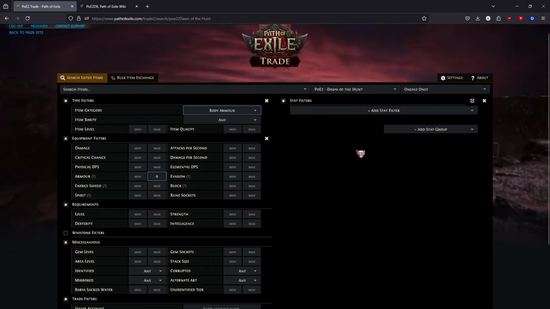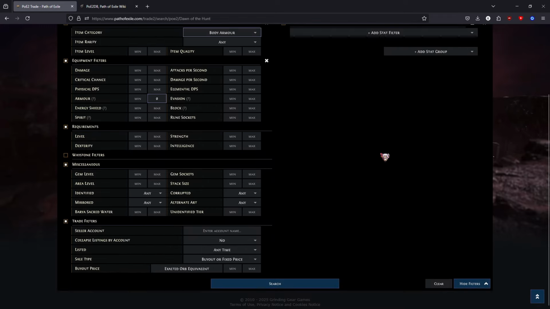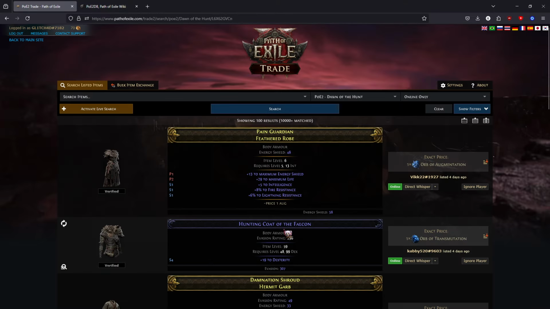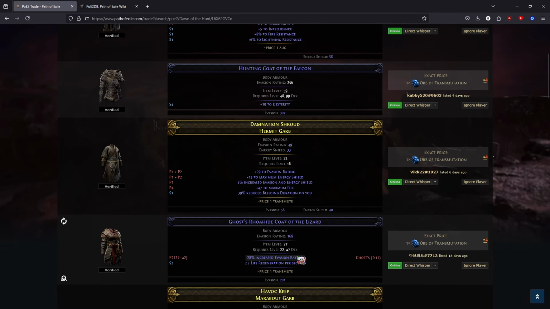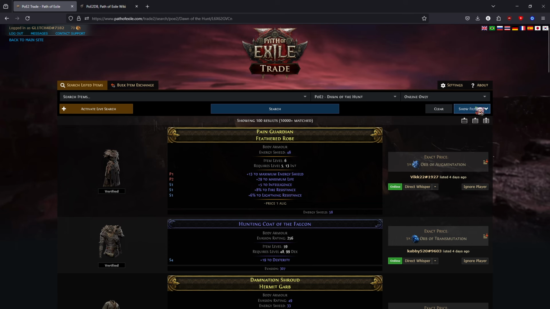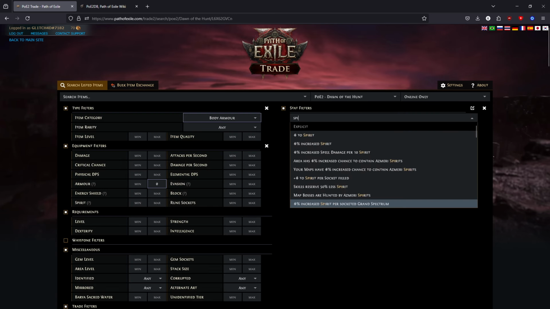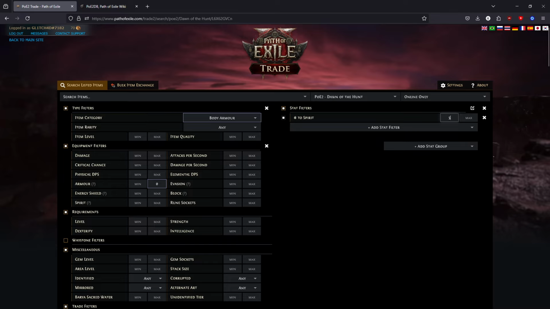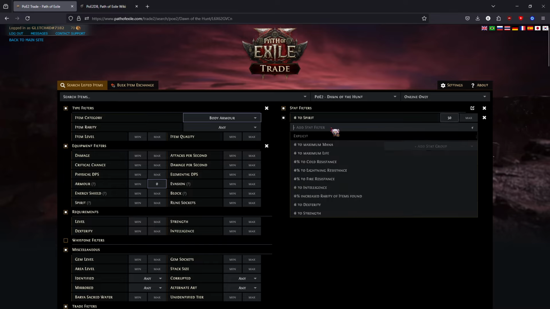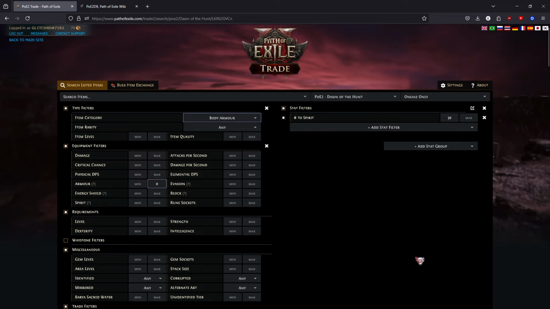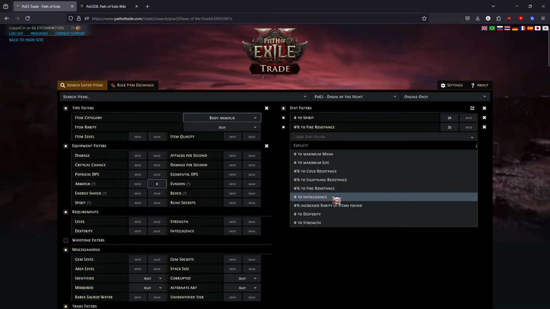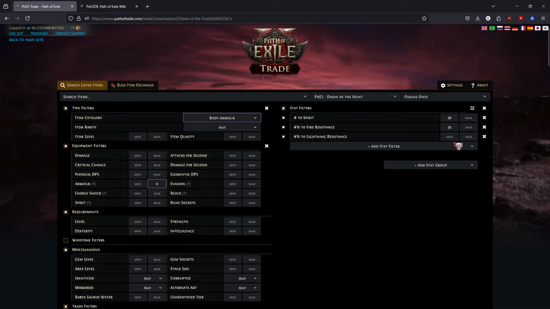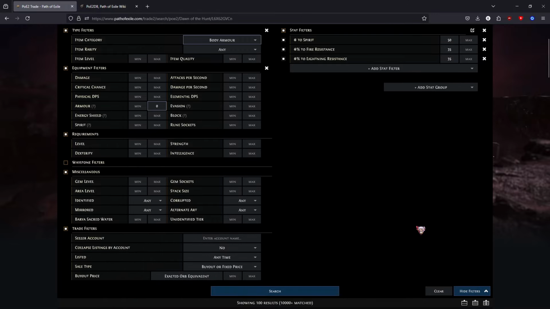And this way, whatever you search for will now never show armor. Now you have all the different hybrid bases, pure evasion, pure energy shield, and you can look for those items that are better for you. So maybe you're going to look for spirit, maybe 50 spirit on your chest piece. Then you're going to look for the res rolls you need. Let's say you need at least 35 fire res on this and 35 lightning res to fix your resist. You want an upgrade for your chest piece.